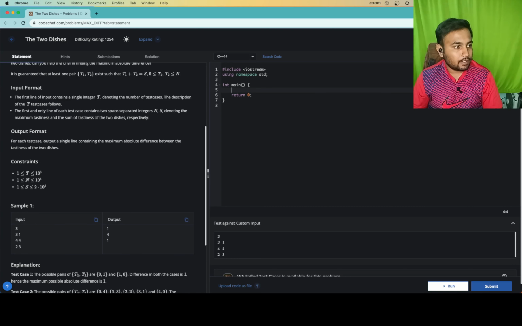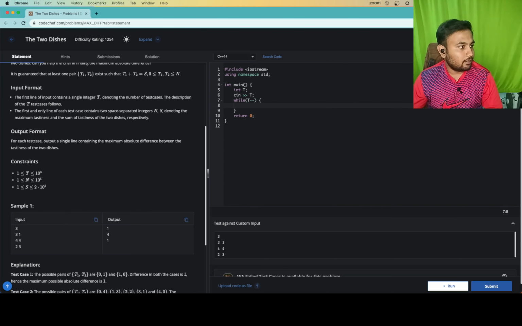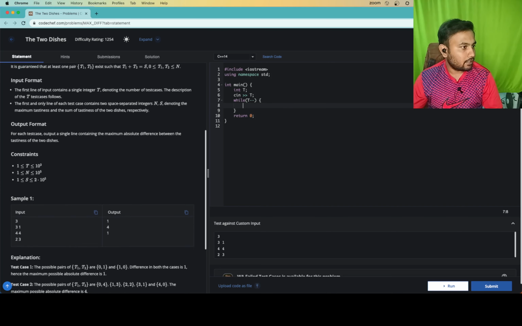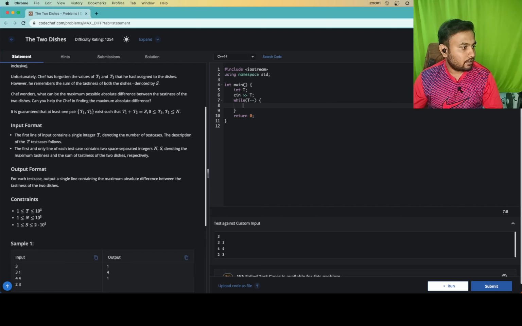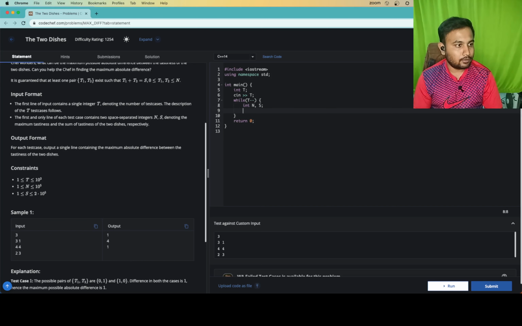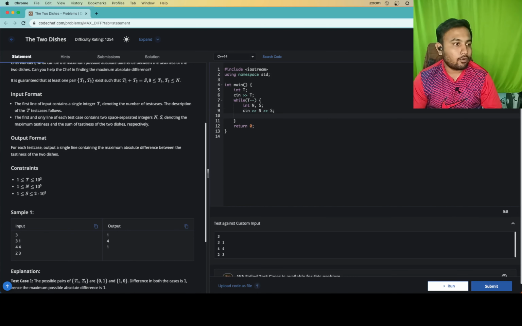Okay, so first line of input is our test case t, so we will take that. Then basically we will have our loop of while t minus minus. Okay, and then basically we are given n and s, right? Two separate integers, correct? So first input is n and then second is s. So we are given n and s. Now we want to find out two integers which actually sum up to s.